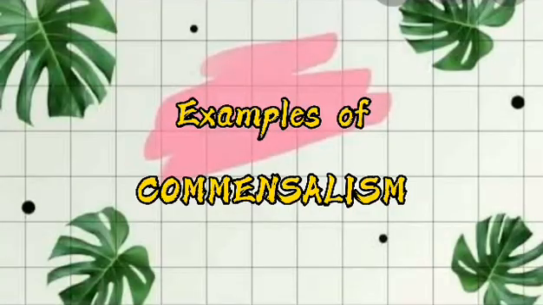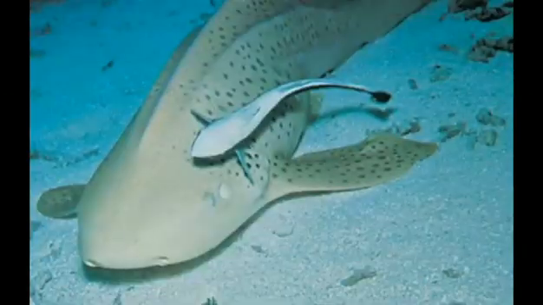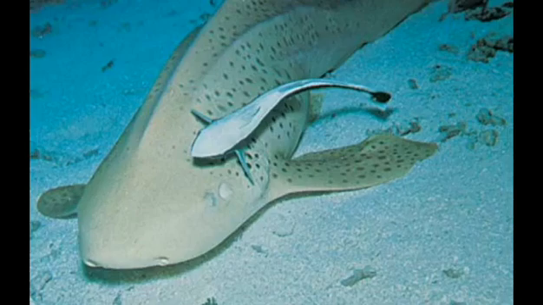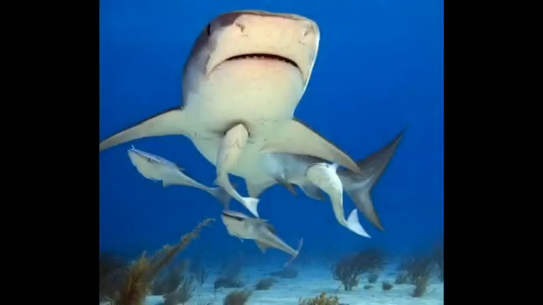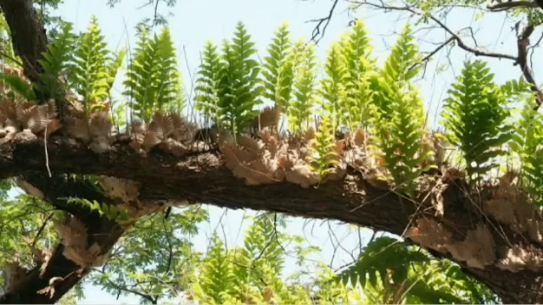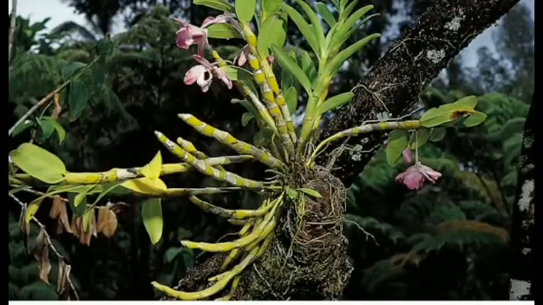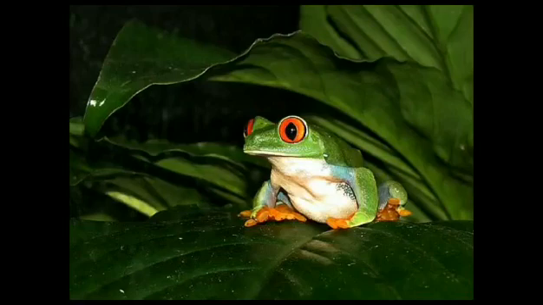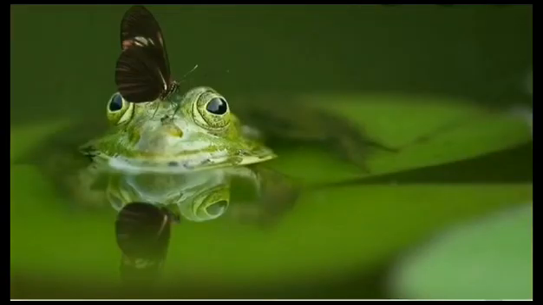So now let's go to the examples of commensalism. First, remora fish have a disc on their heads that makes them able to attach to larger animals such as sharks, mantas, and whales. When the larger animal feeds, the remora attaches itself to eat the extra food. Nurse plants are larger plants that offer protection to seedlings from the weather or herbivores, giving them an opportunity to grow. The next is tree frogs, which use plants as protection.